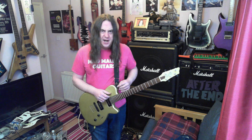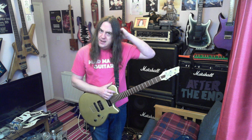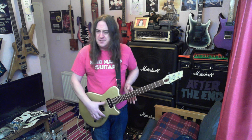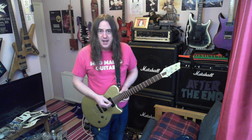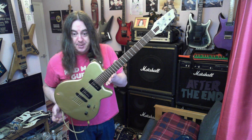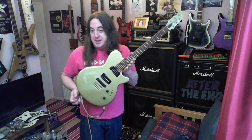Another one I had was Strat-like, if you like a modern Schecter Diamond Series, sort of like a Strat, but it had a carved top and didn't have a scratch plate and stuff like that. It was made of very fancy wood. It had active EMG single coils in it, and I just didn't really like that guitar at all. I don't know what it was about it. It looked nice in a picture, but there was something about it that was just poor. Nope, it wasn't made of fancy wood. So this one is quite a basic guitar, but this is my P90 guitar. That's how I managed to justify keeping it.